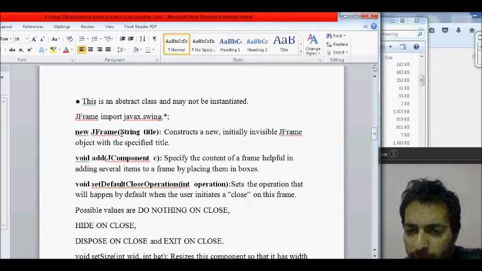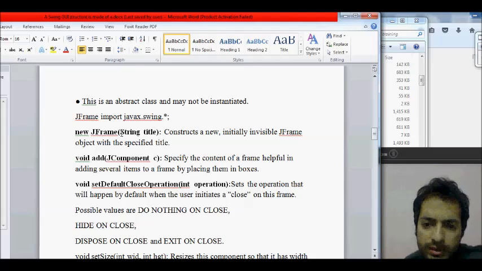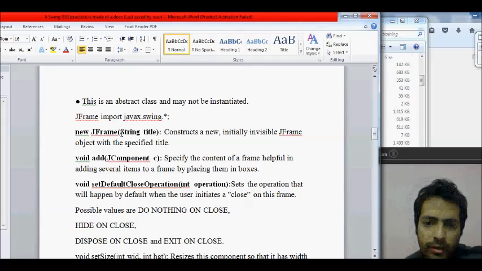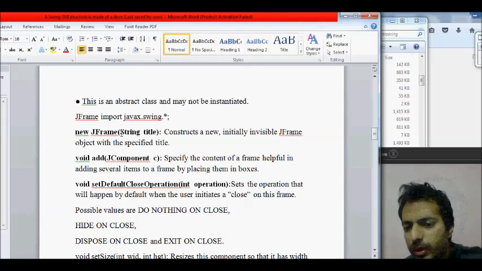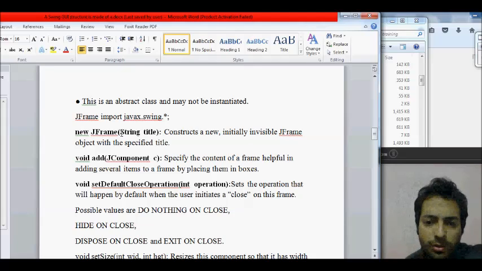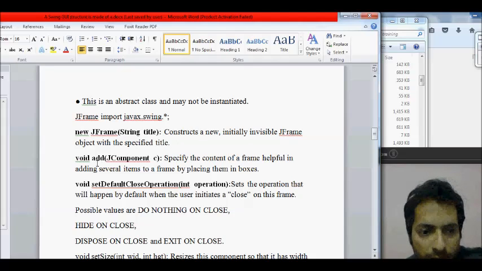So when I make my first program, I will set the visibility of the frame to true myself. And if anybody wants to create a program, they will have to do the same. That is, they will have to set the visibility to true by explicitly mentioning it, and implicitly it is set to false by default.